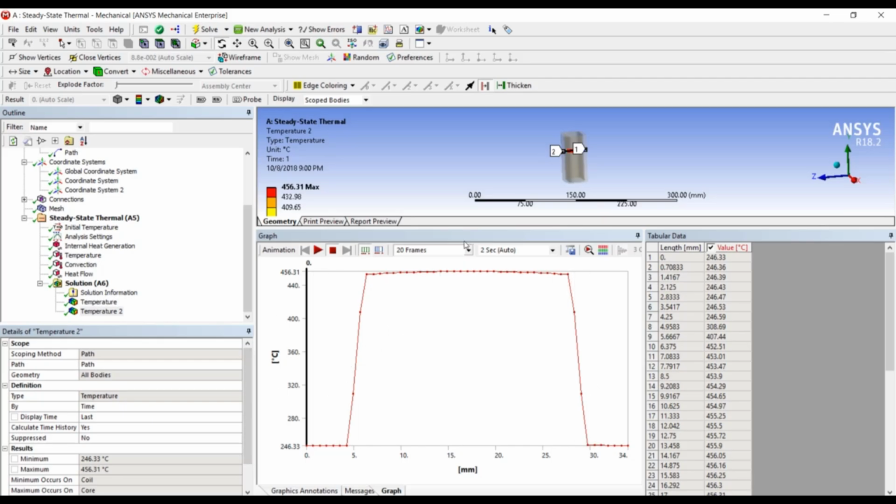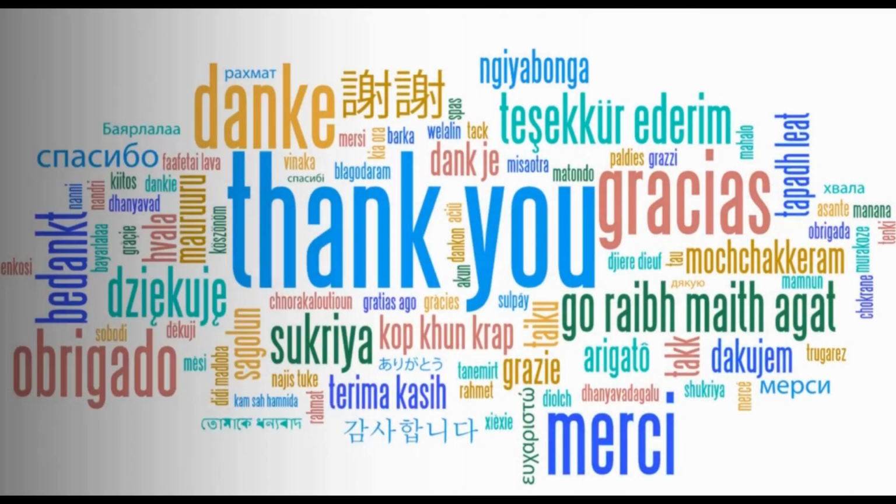So this is how you can create different paths, and you can plot different values. You can even apply this technique in structural analysis to plot stresses and strains and other sorts of output which you require. So this is how you can perform a coupled thermal analysis, where two or more different modes of heat transfer may be there, using Ansys Workbench. In the next section, we are going to deal with how to perform thermostructural analysis on different industrial problems.